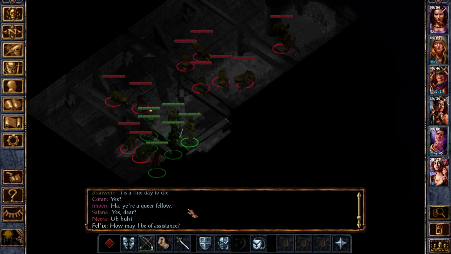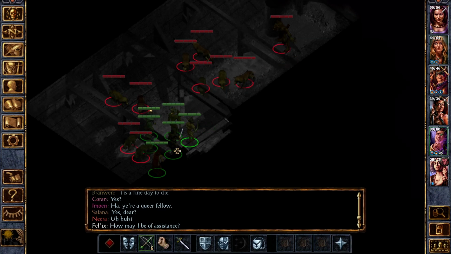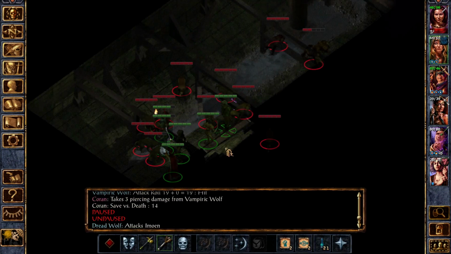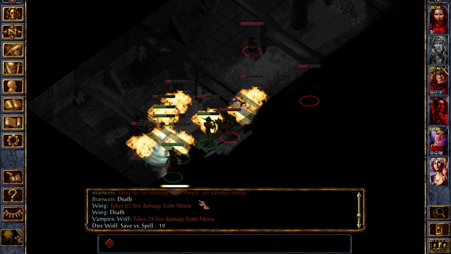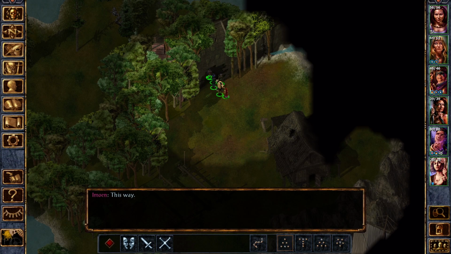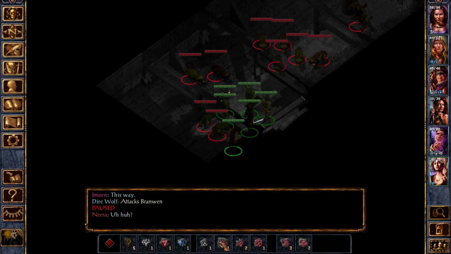How may I be of assistance? Switch to acid arrow. Shoot that one. Go. What is your command? Right. Branwyn, use chaos of battle. Did I use fireball? My bad. I thought I used flame arrow. Guess I used fireball. Wait, no. I thought I used horror. Wait a second. Yeah. I thought I used horror.